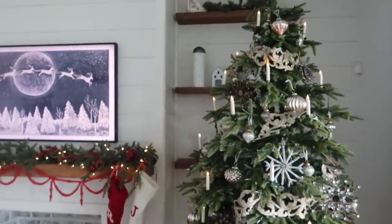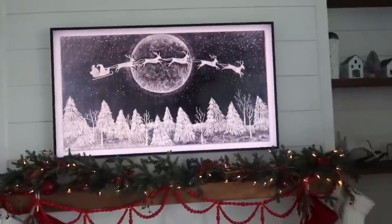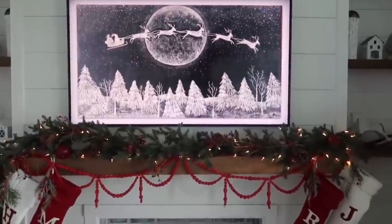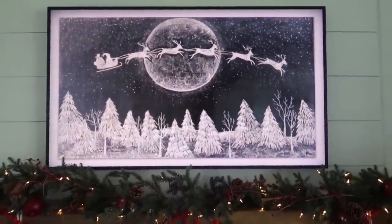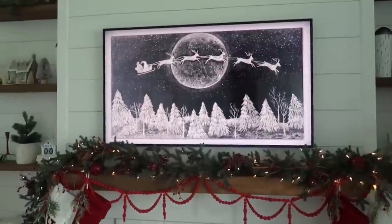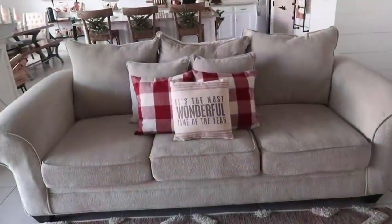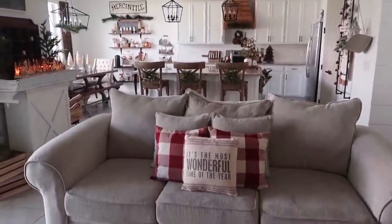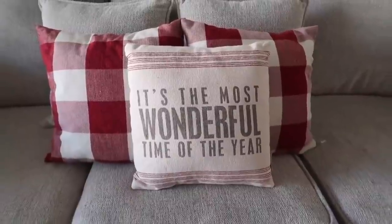I have to mention this — I got so many questions on it. It's actually not a picture; this is a TV. It's called the Samsung Frame TV, and I just downloaded this picture off the internet. Kind of like you can set a background for your phone, you can set a background for your TV. The Frame TV when it's off is made to look like a picture, so the background you set is what shows up. And I'm not gonna lie, these pillows never look like this — I just set them up for this video. This one is another thing I got from Vintage Market Days; I love the grain sack pillows.